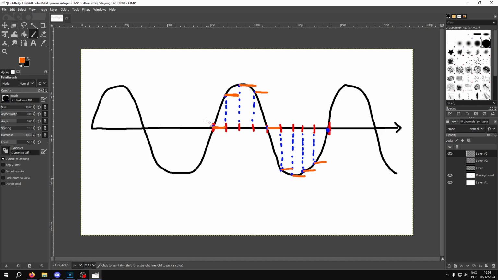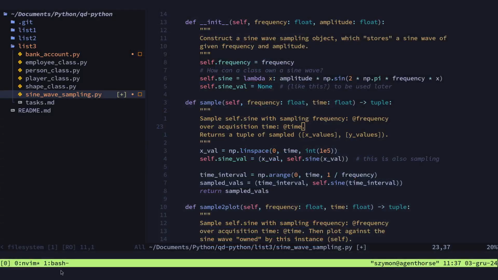But I don't know which one they wanted, so I implemented the first one, which is this one in green, and this one in pink. So these are the same, just more points on the pink one. And so this is what basically sampling is, and if you didn't know, now you know in very basic terms.